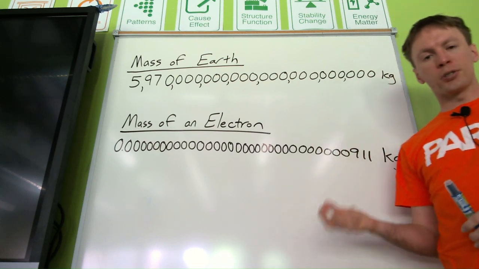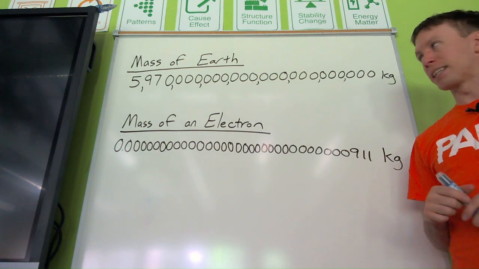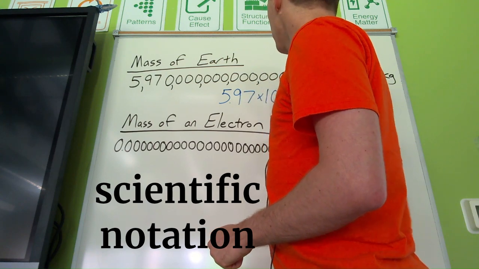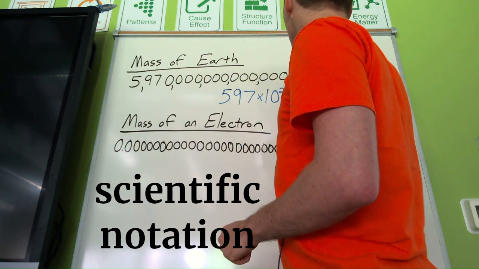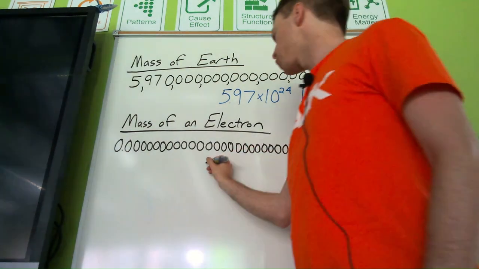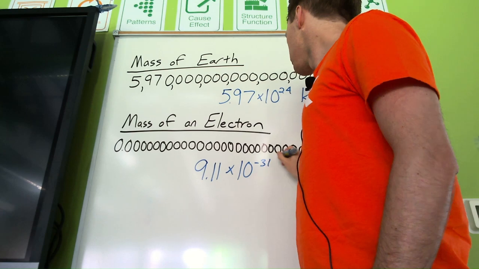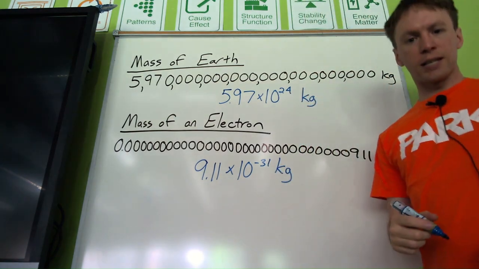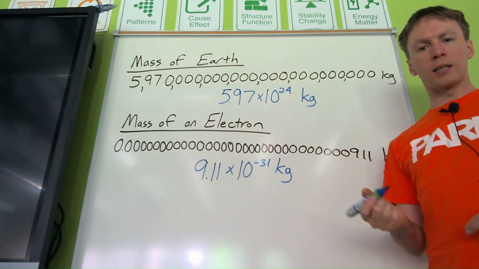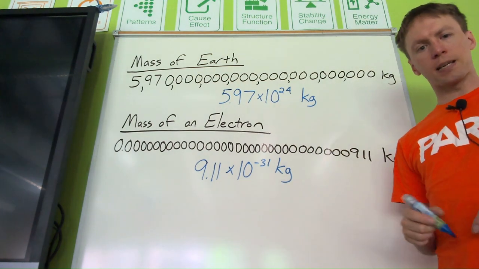So there's a method used in math and in science to write really big numbers or really small numbers called scientific notation. So for example, the mass of the Earth is instead written as 5.97 times 10 to the 24th power, and the mass of the electron is written as 9.11 times 10 to the negative 31st power. So let's do a little bit of practice of writing these on paper and also understanding how to do scientific notation in spreadsheets and calculators.